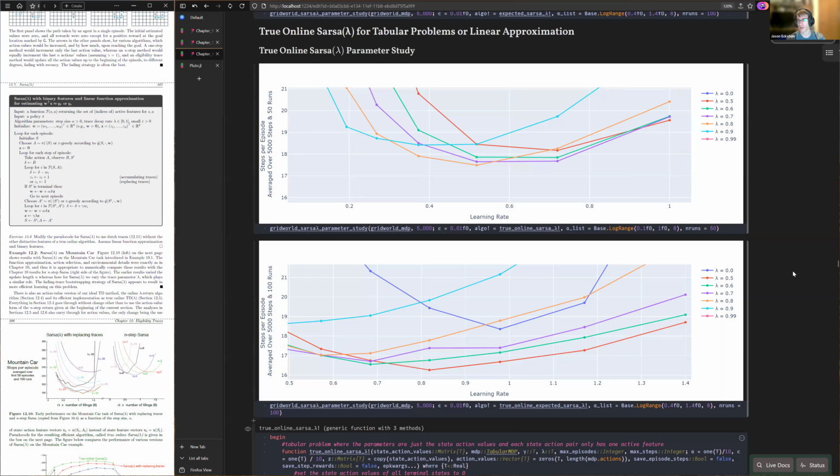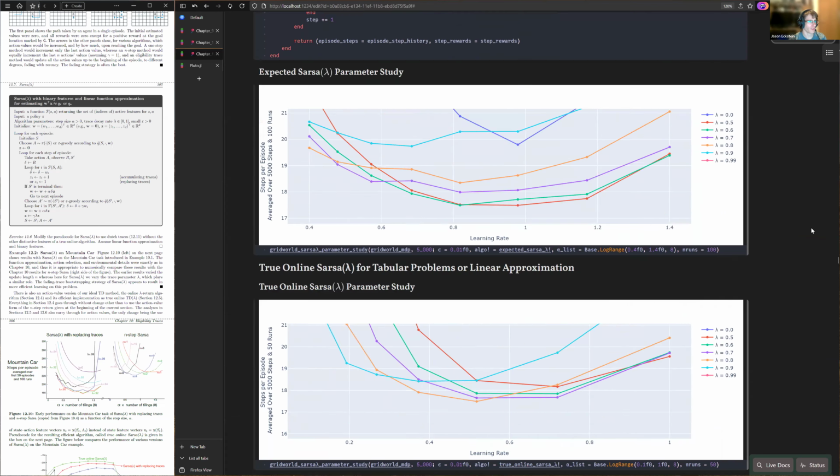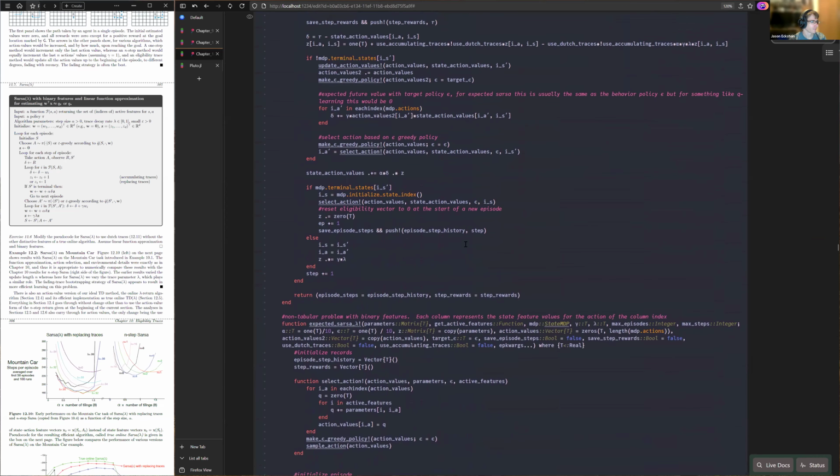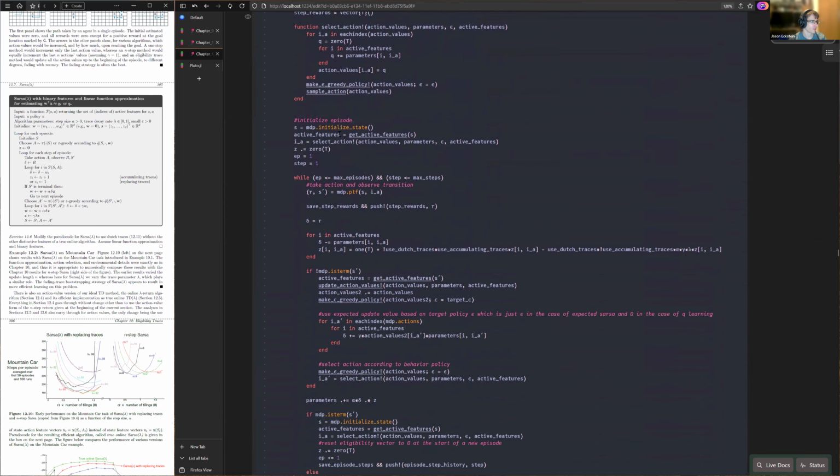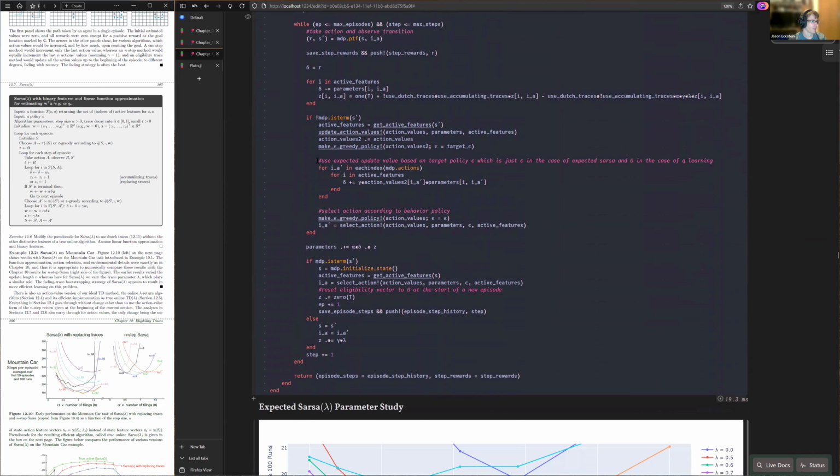But what I said about doing the expected update also applies to the true online algorithm, because the only difference in the expected update, like expected Sarsa lambda, is really at this point in the algorithm where we compute the delta, where we're looking at the action values at the transition state.